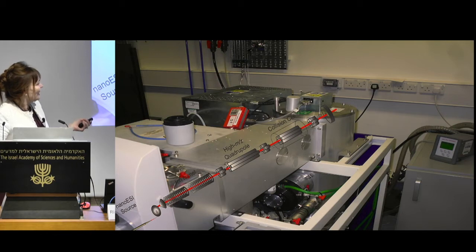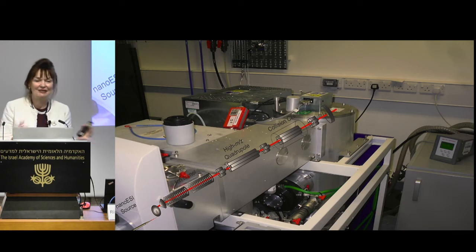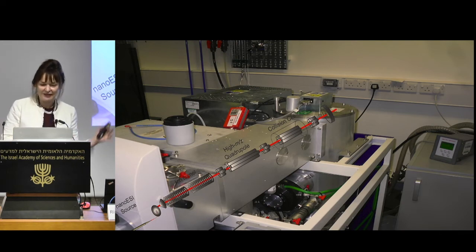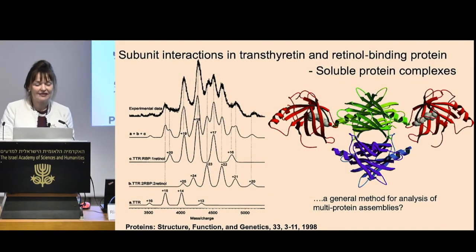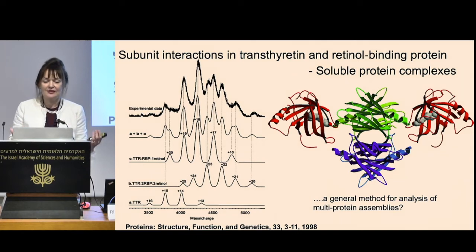We managed to get some people to help us to replace the quadrupole, the collision cell, and all of the different parts. And actually, Mikal Sharon used this in my Cambridge laboratory when we got this set up. So I'm very proud of that instrument, and unfortunately it's now been scrapped. But it was a wonderful thing to have in the lab at the time. And this, again, was one of the first things I wanted to do. We'd looked at individual proteins. Could we really do an assembly?